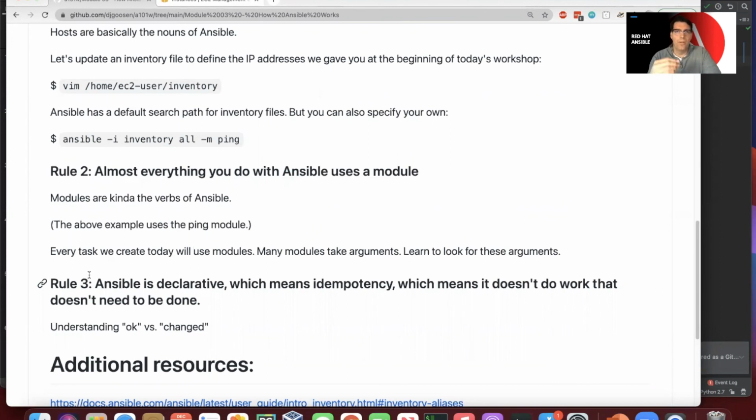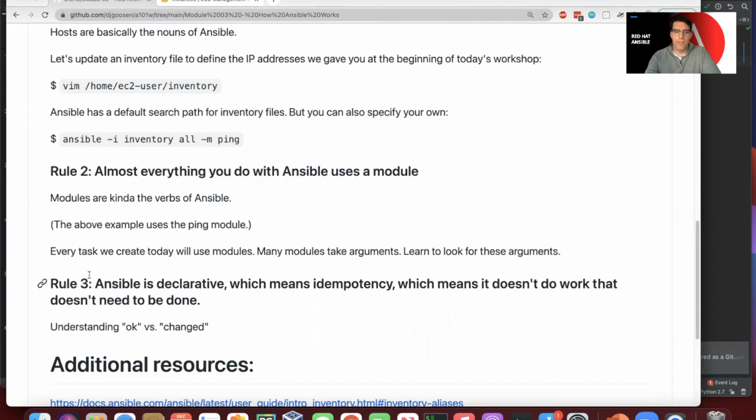One of the things that I can recommend, just a pro tip here, is that many modules that you will work with in Ansible take arguments. And so you should train your eye a little bit and start looking for those arguments to really understand some of the permutations, some of the ways that modules can be utilized, especially at real scale.